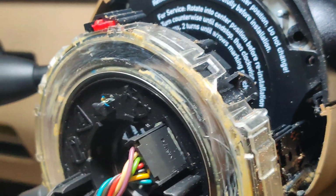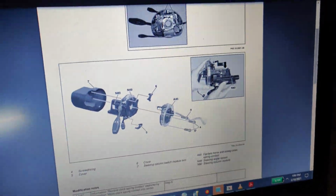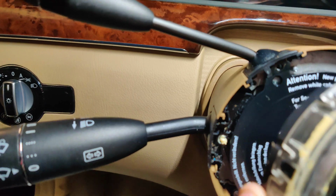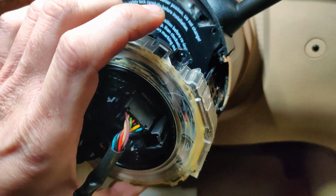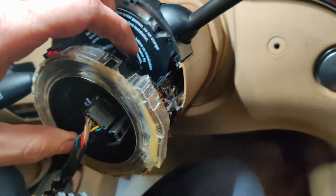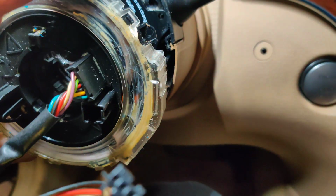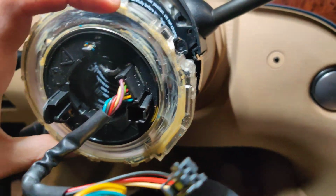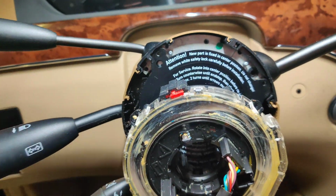I think that's all it showed taking it apart. I got the Mercedes document right here. So that's that. I'm gonna look at this a little bit more, but that's what I see so far. But if that's damaged there, our clock spring might be damaged. But where is this supposed to all come out as one? Just trying to figure this out here. I've never taken one of these apart before.